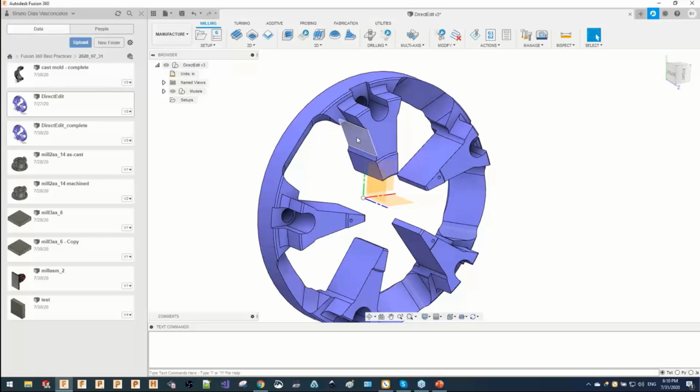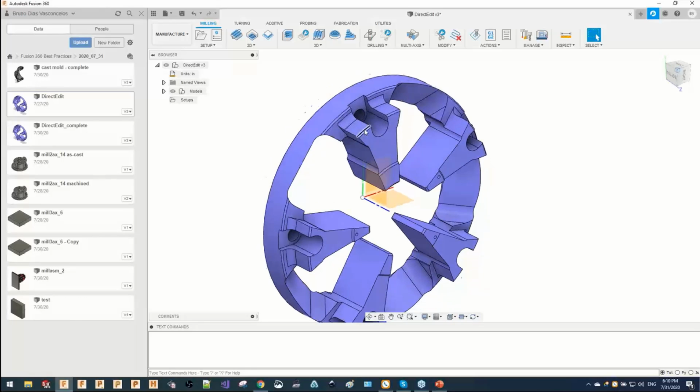Then I will unclamp this part, move it to a 3-axis CNC milling machine, and start machining all the rest of the material. But I would like to start from the material left behind by the lathe operations. So how can you do that?